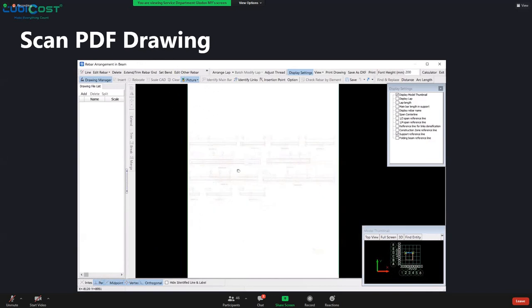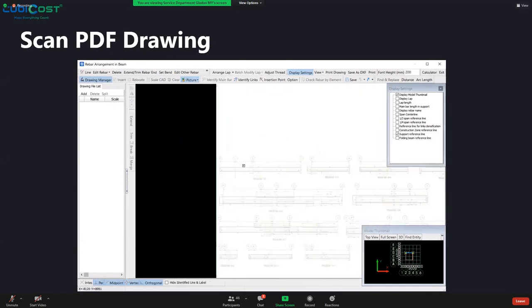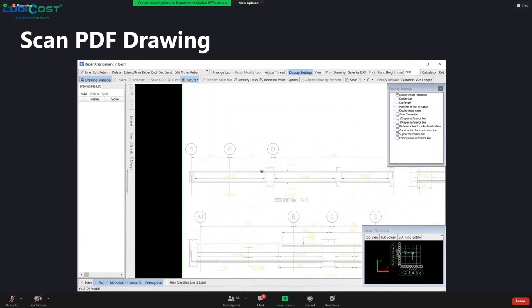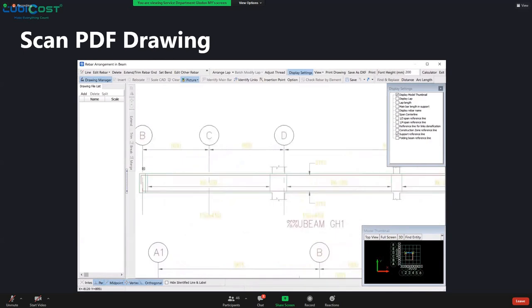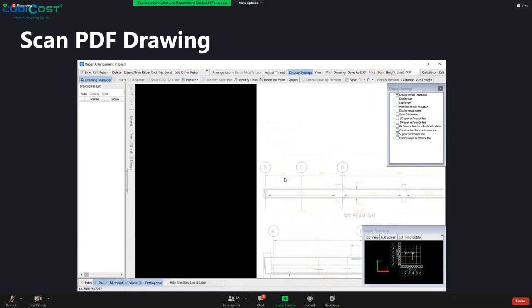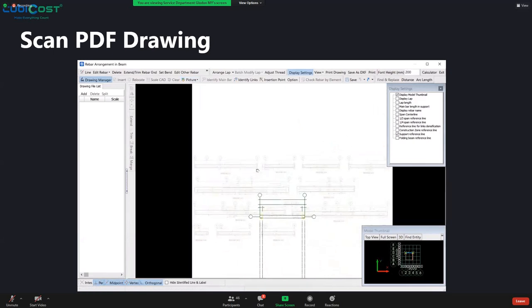Once you're done, select 2 points to indicate the distance. Basically from point B to point C, key the exact value, 1006, click OK. And with that said, your drawing has done scaling.